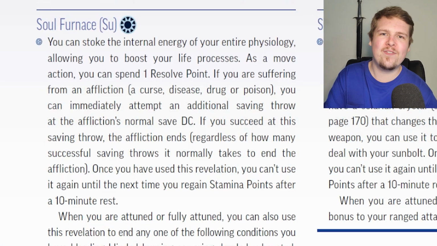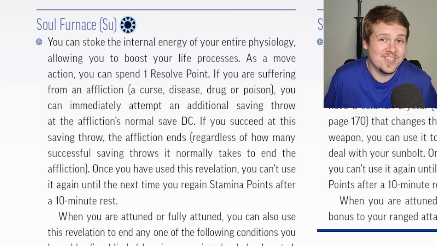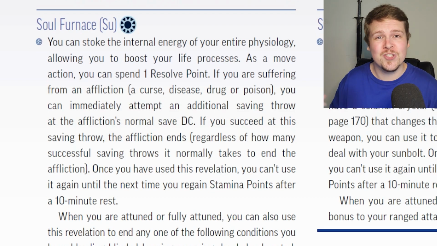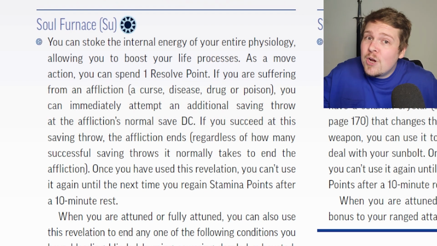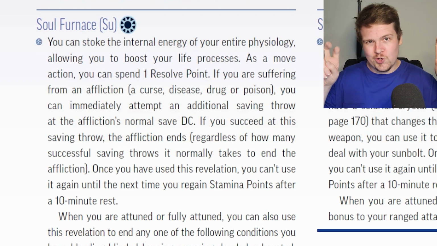Beautiful. 10th level Revelation, starting with Soul Furnace. This is honestly really strong. If you are suffering from any kind of affliction or condition that came at the result of failing a saving throw, you can spend a resolve point to make another saving throw against it. And if you succeed, goodbye. This is only limited by saying that you can only do it once per, quote, short rest when you get your stamina points back.